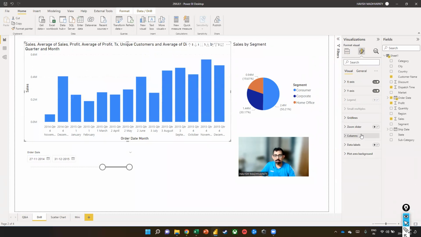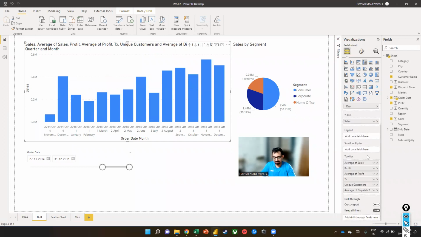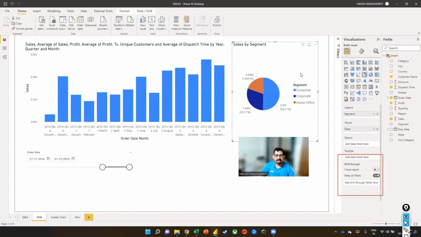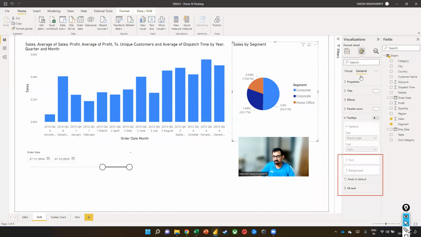So let's watch. If I look at the tooltip option here in the field, you will notice this area that I've selected like this. So these are additional fields that I'm showing in the visualization. For example, in the pie chart, you notice that the tooltips are blank. So it only shows me one number, which is the sales, right? Actually, I've disabled it, so you can't see it. Let me enable it once again. Hold on. So you notice there's only one tooltip here.